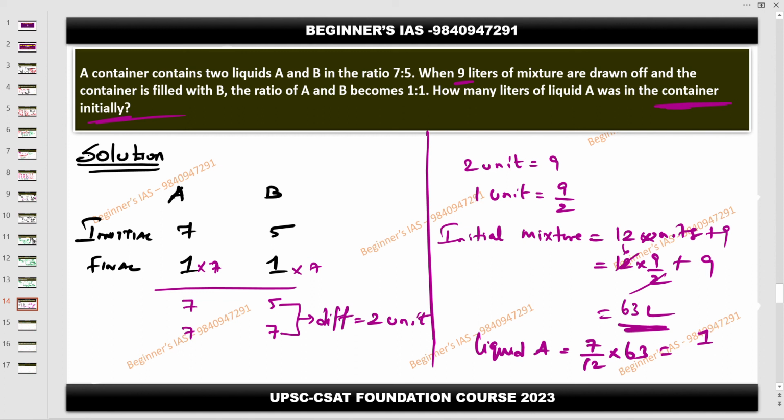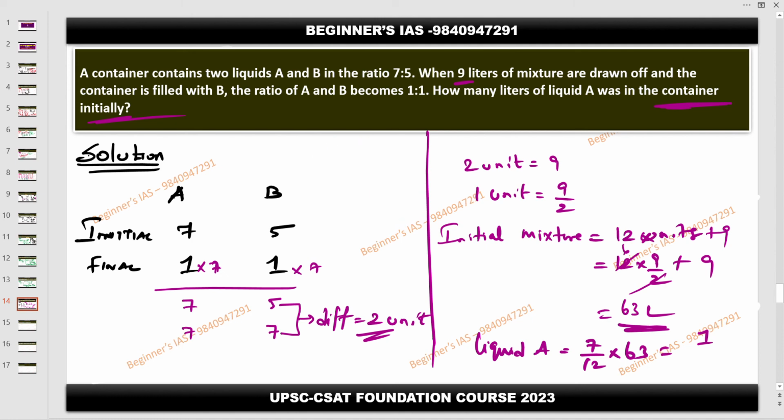Let me tell again. That 2 unit is nothing but the 9 liters. The 2 unit that you are taking out is nothing but the 2 unit. Which means in the initial, after you are taking this much, what would be the initial? Initial is nothing but plus 2 with respect to the initial, since whatever you are removing should be added with respect to the initial. Okay, then only clear.